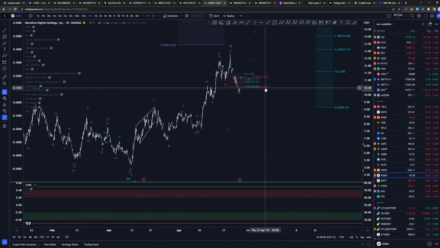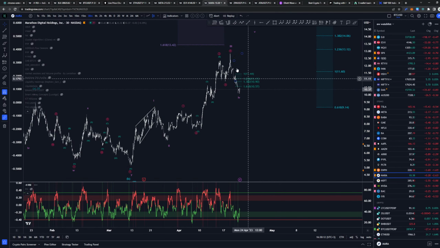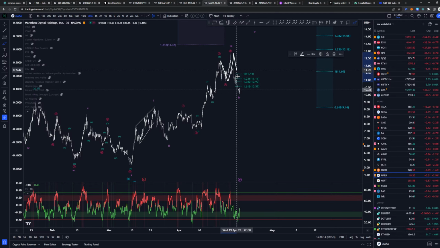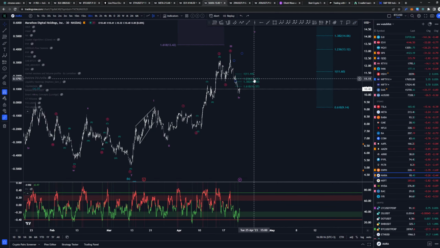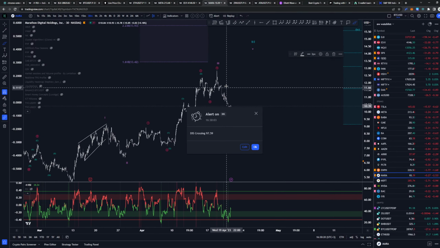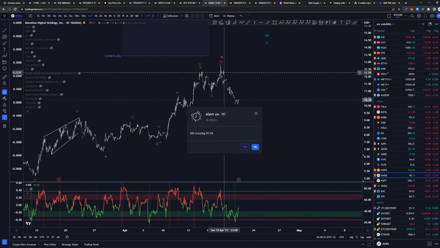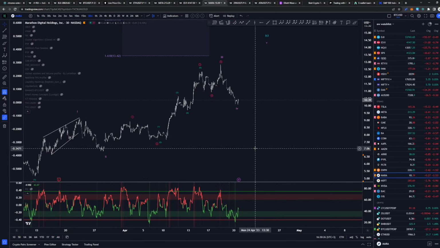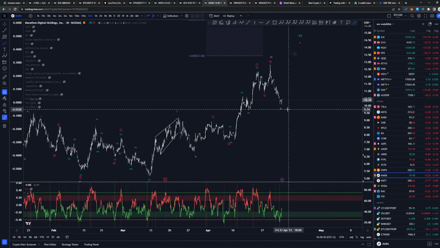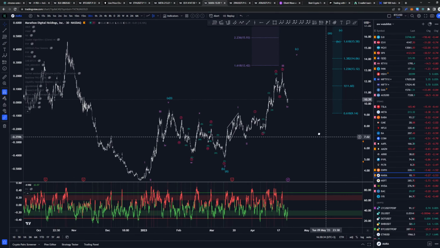Looking for one more low here. Sorry, one more wave 4 here. There's a chance that this was a structure like that as well. I don't know how or what kind of structure this is, to be honest. Not pretty. But this is basically the last area we want Mara to pivot from.